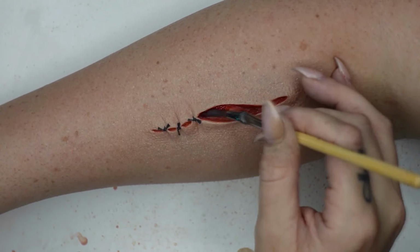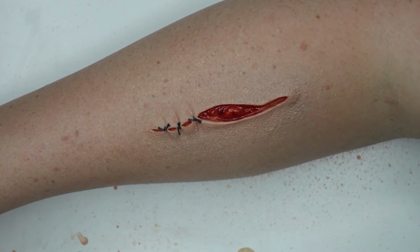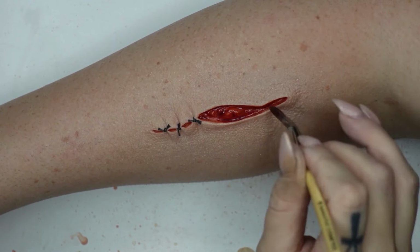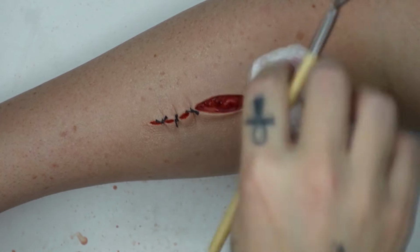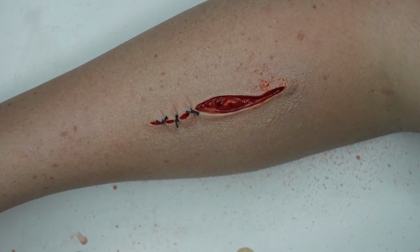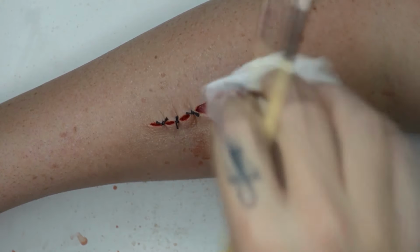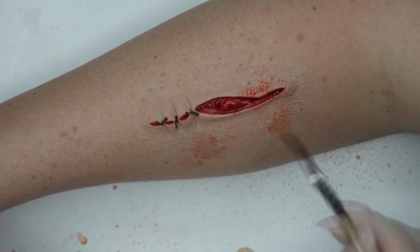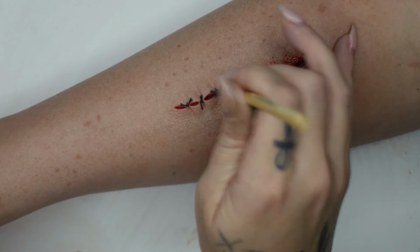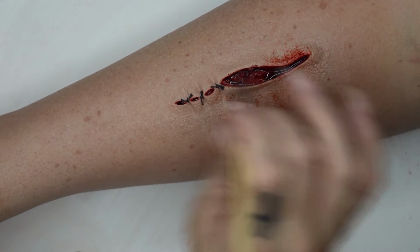I chose to go ahead and add some Narrative Cosmetics alcohol-based blood. This blood looks wet even when it's dry, and it gives a lasting and fresh effect. If you choose to add any blood around the wound, make sure it's really minimal. Less is more again when it comes to blood and realism. I put a little bit of that alcohol blood around the wound and dabbed away the excess with a paper towel. Lastly, I'm going in with this water-activated blood to create the final practical effect you'll see in this last clip. I'll use water to wash away the water-activated blood, leaving behind the alcohol paint.